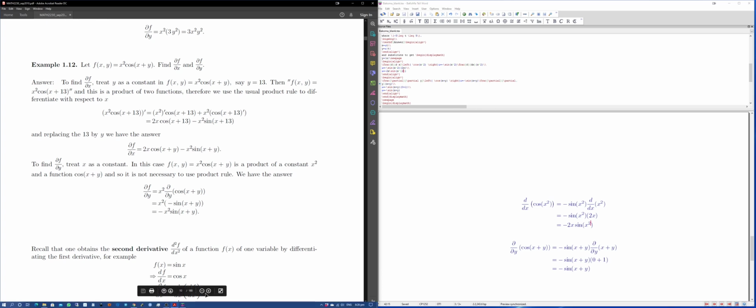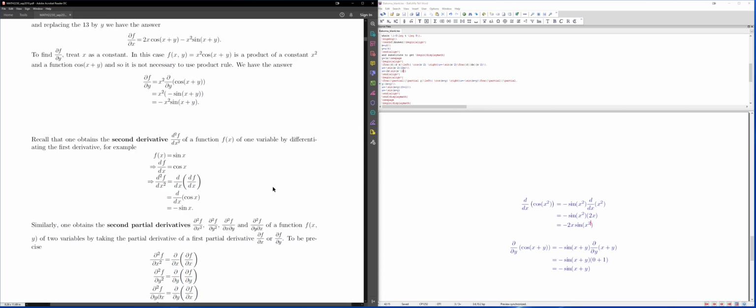Okay, so let's consider second derivatives now of partial derivatives. So, second partial derivatives. Before we get into second partials, I'll just remind you what a second derivative is. If I have the function f of x equals sine x, your first derivative, or just a normal derivative, is what you get by differentiating your function once. So you differentiate sine x and you get cosine x.